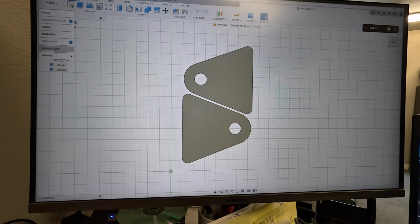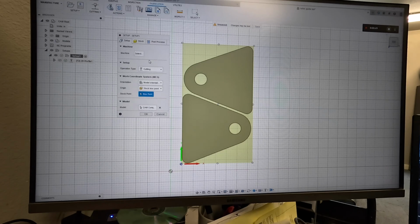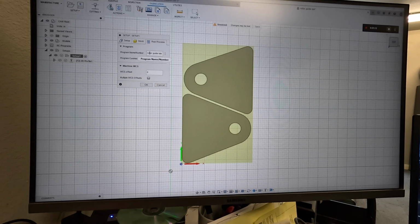All right, we're going to manufacturer space. This creates this highlighted block, and I've already done our setups, but I'll run through the edit for you real quick. Setup one, go in here, we pick the box point, which is here. You can go through the Langmuir website and they'll walk you through how to do all this. We are at 3.28 inches by 5.69. So that's good because we're using 6-inch wide flat bar. If we turn this 90 degrees and lay it out, we'll actually be in really good shape. We won't have to eat up a bunch. I've gone in and named it here, and we're all set in that part.